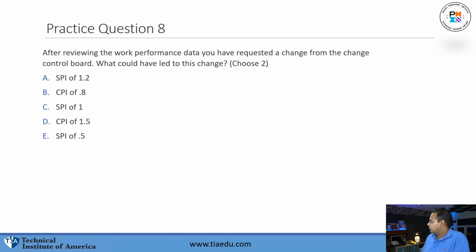Question 5. If it's asking what the PM should do next, A is definitely the right answer. But a lot of times when they ask how you should handle it, you don't know what the right way of handling it is. The management plan will tell you the right way. You're assuming that's the right way. That's why you don't go with that answer.